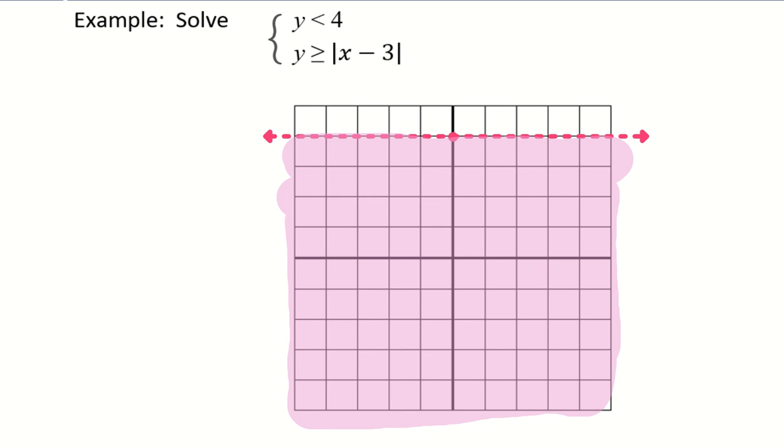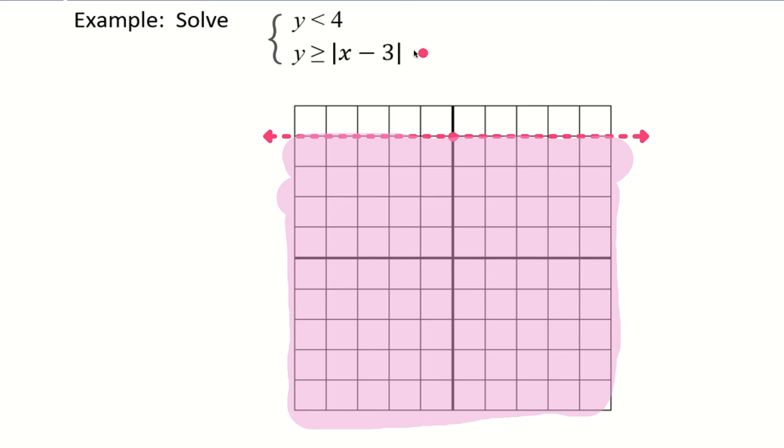Now this other one I hope you recognize is going to be a V. And looking ahead, it's going to be what, a dashed V or a solid V? It's going to be a solid V. Now remember how we like to do this. If you can compare this directly to the parent function, and base your graph on, is it shifted to the right or left or up or down? Are we flipping the V upside down? Are we vertically stretching it? In other words, changing the slopes of your V.